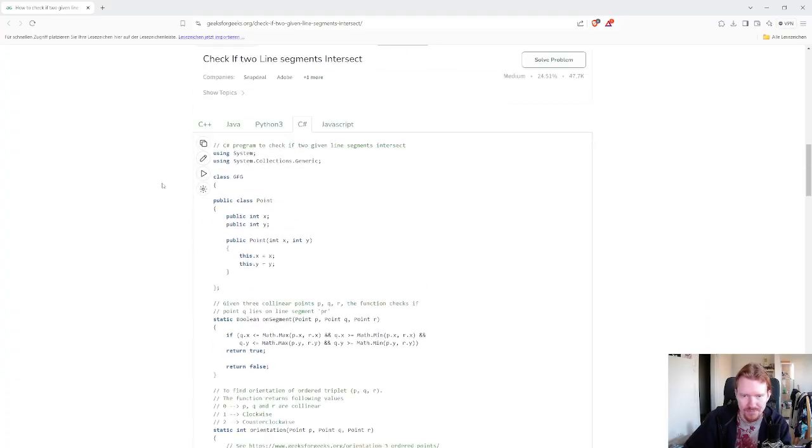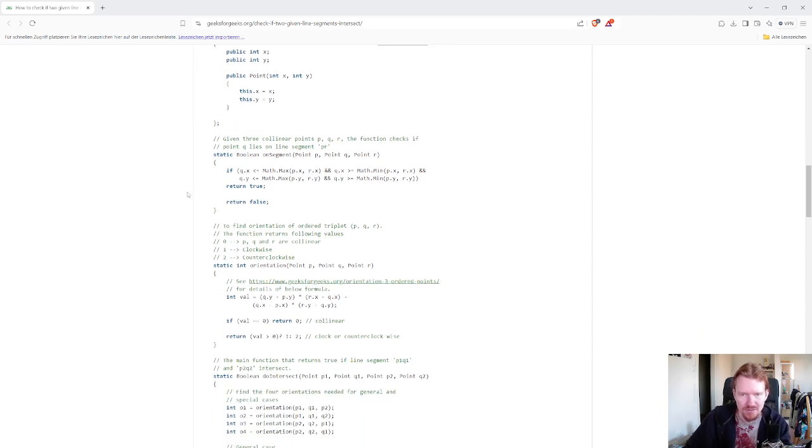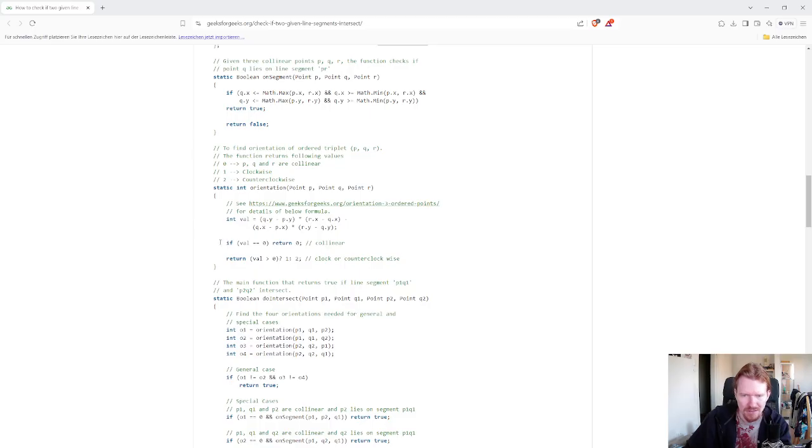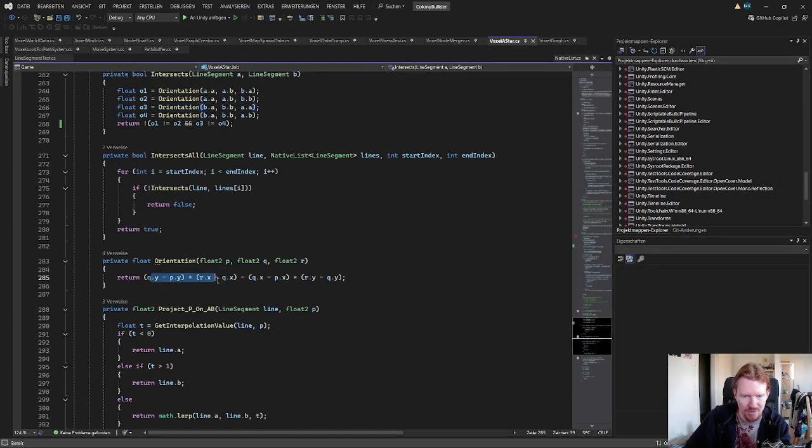In C#, we have points and one segment orientation. Orientation is QY minus PY times RX minus QX, minus QX minus PX times RY minus QY.